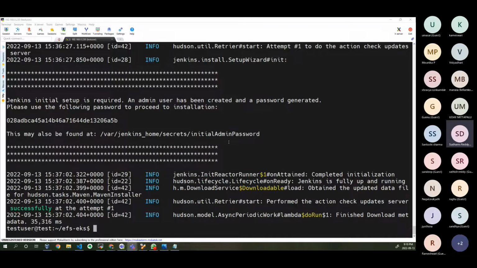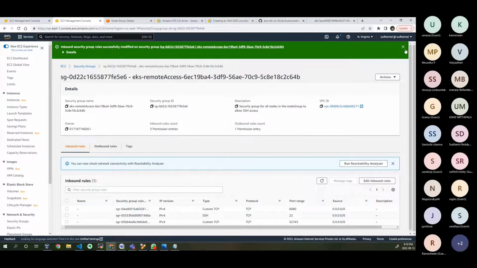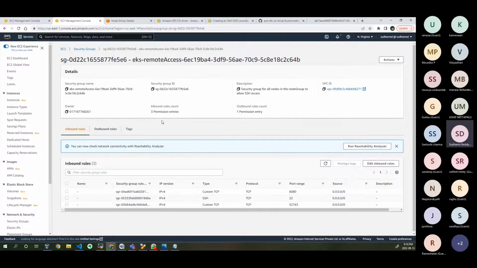Everything is successfully deployed. Right now, the problem is with the load balancer. Just trying to understand what went wrong here so that I can solve it. Port numbers are fine. It has to work.